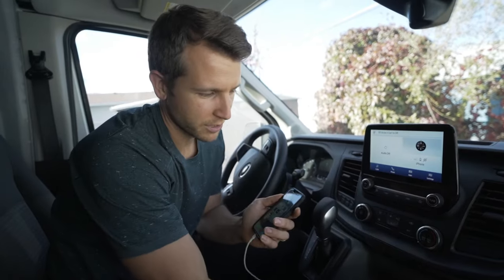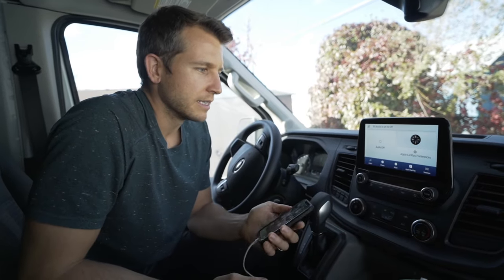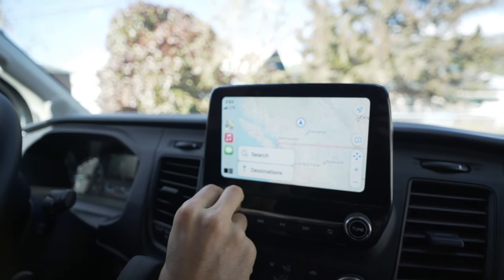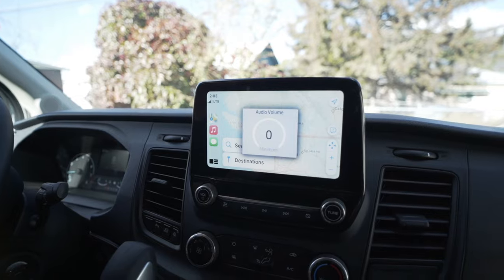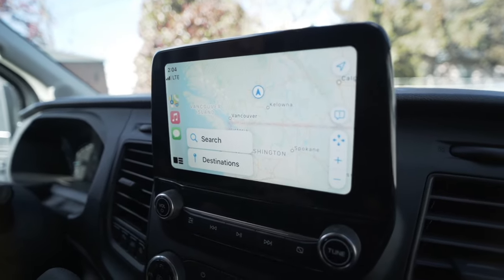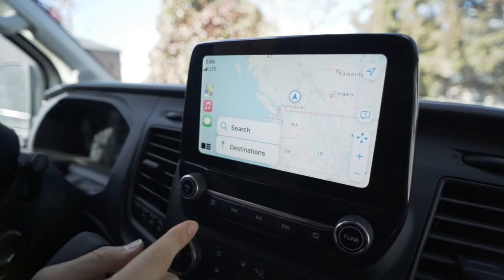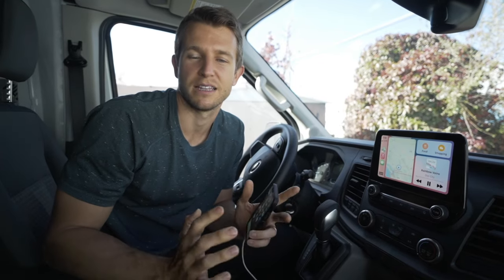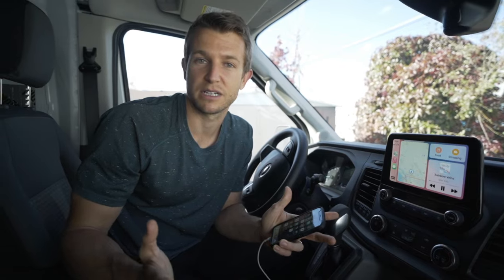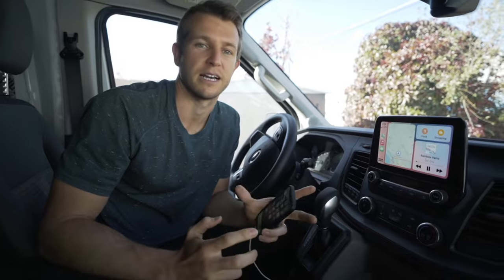The last thing I want to show you is that Apple CarPlay works. I just plug my phone in and it pops up right away. You can see we are northeast of Vancouver — put in your destination, anything you want, all your apps work. I'm very happy with it. Well worth the $300 Canadian, and I've seen people online get them for even $70–80 US if you can find a junkyard nearby.